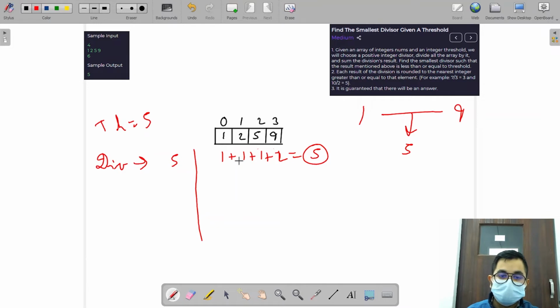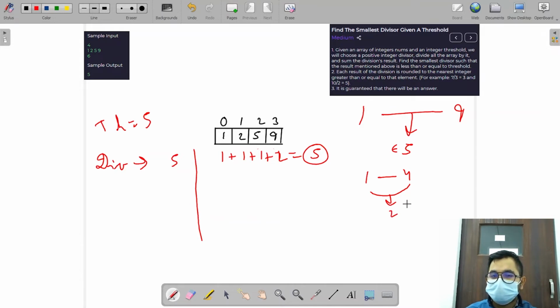Okay. Now, what we were doing in that question, if we find a possible value, we were trying to reduce this value. So now we are going to check from 1 till mid minus 1, which is between 1 to 4. Mid is 2.